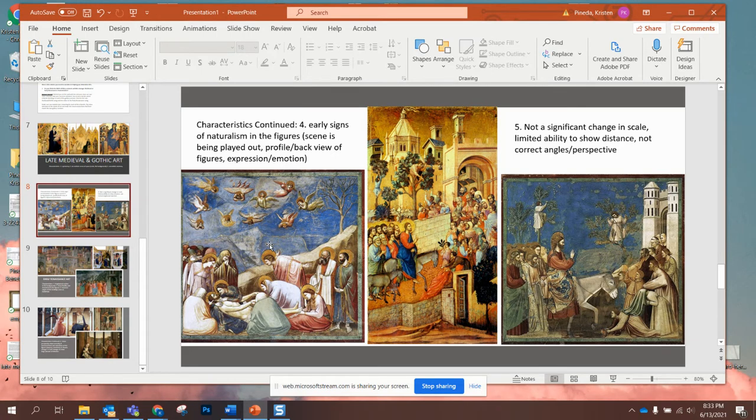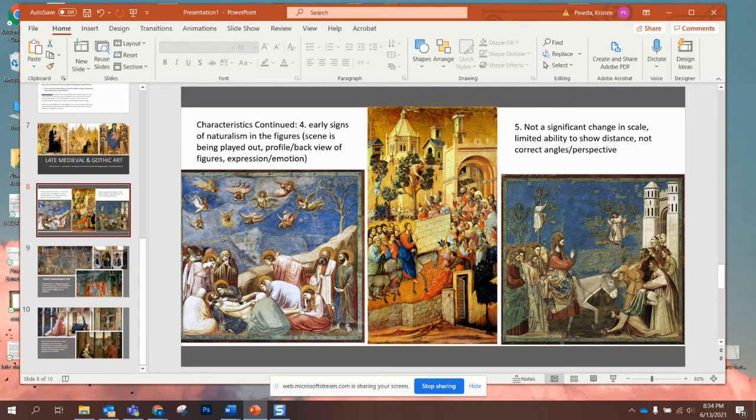But when we say paint the scene, instead of treating the figures as symbols, we start having a sense of identity to them. And the artists started thinking about, well, if the story really happened, what would the figures look like, or how would they actually interact in the space? So in this one here, we have a figure where the back is being seen, to show that this person is in front of our Christ figure. And then we even have some people back here. There's not a lot of size changes or variations, but yet their movement and their body position appears a little bit more natural.